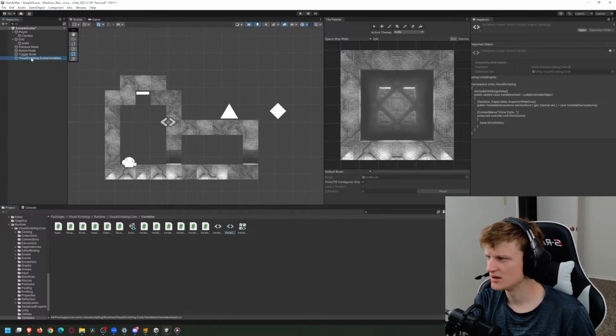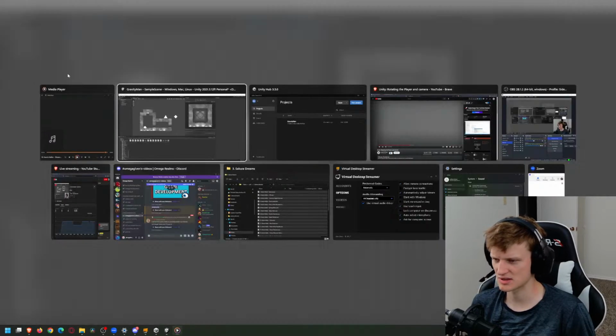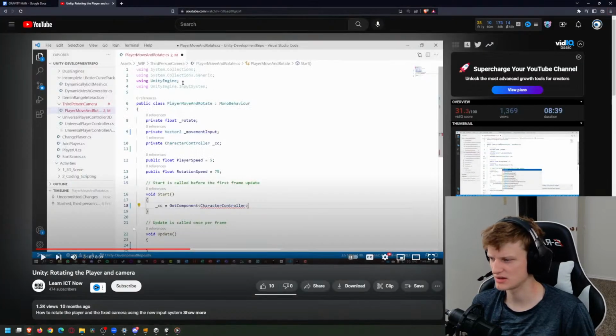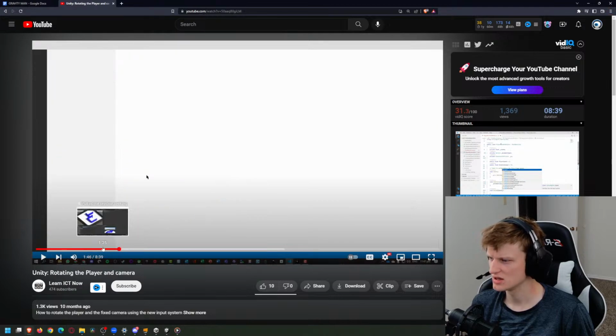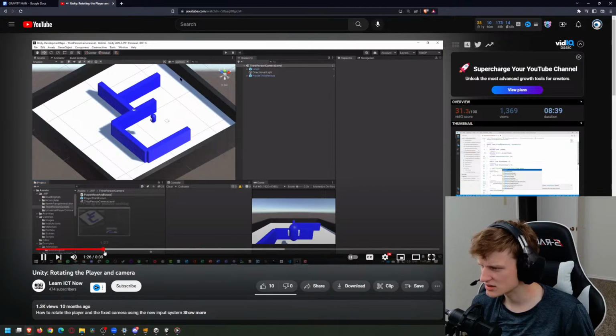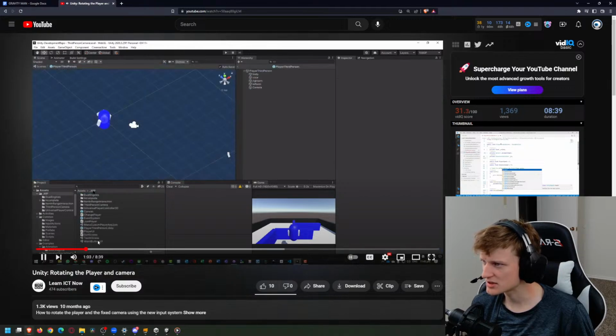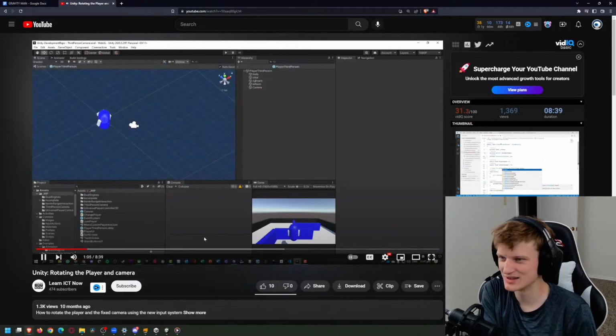I don't know. I want to just code from scratch. I think there might be something that's already default there, but I kind of want to do this from scratch. Let's see. Where did he start? How did he add a player module thing? Once again, using Pascal case, and I'm just going to attach that. Wait, where? How did he add the script? Where's the button for the script? This is where it's stupid.